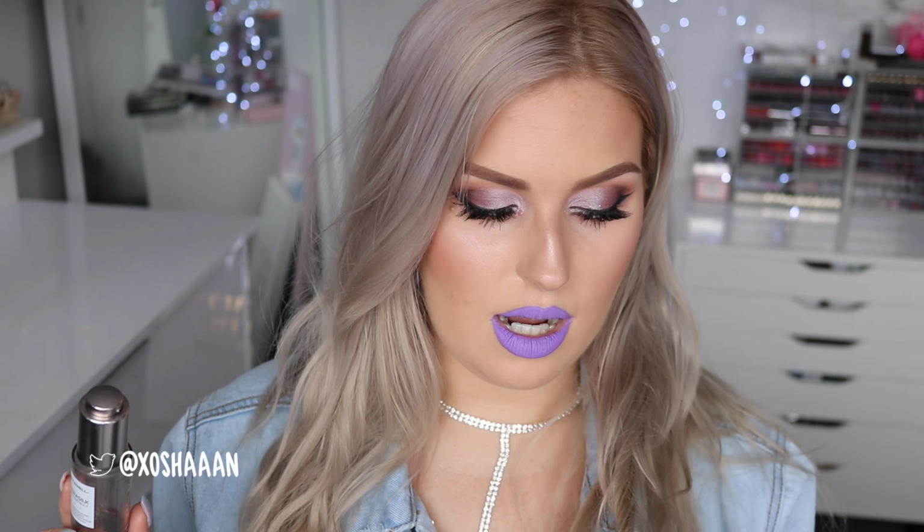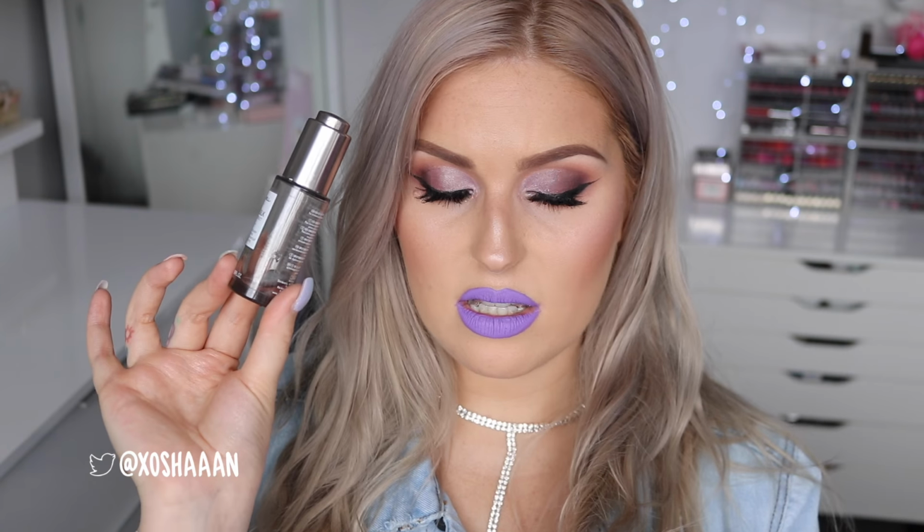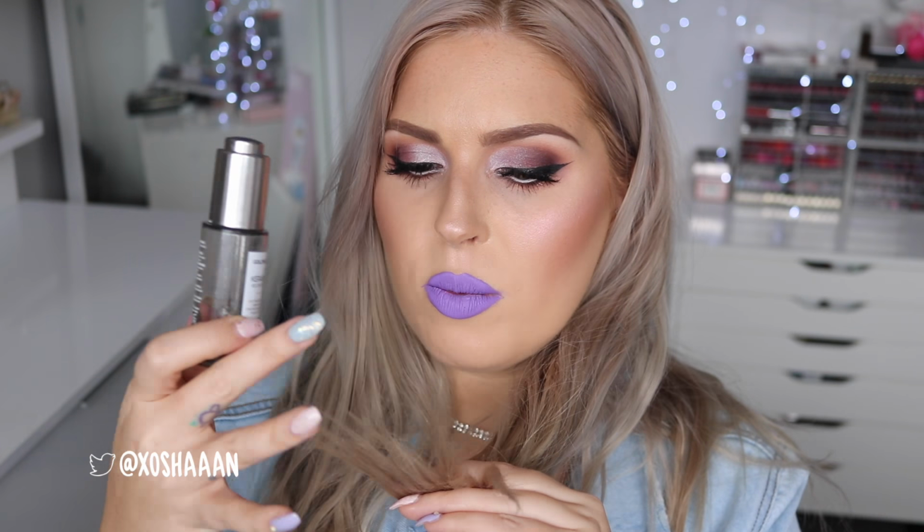I actually need one. My hair looks extra ratty today because I've got texturizing spray in and usually it's a lot smoother. But if you actually look at my ends, I don't have split ends and I haven't had a trim in, I can't remember how long. It's probably been about 4 or 5 months now, and I've got no split ends. I swear it's because of this. It smells so good. It feels so good. It really hydrates my hair, and I just put it in when my hair's damp and sometimes even when my hair's dry. I just really love it. I love it so much. I swear it's stopped me from getting so many split ends.